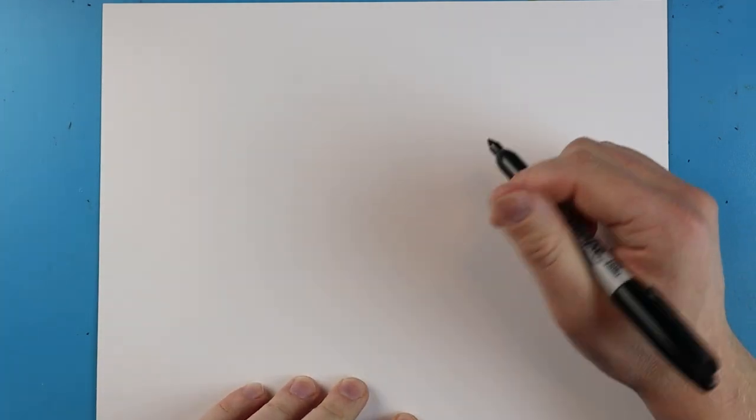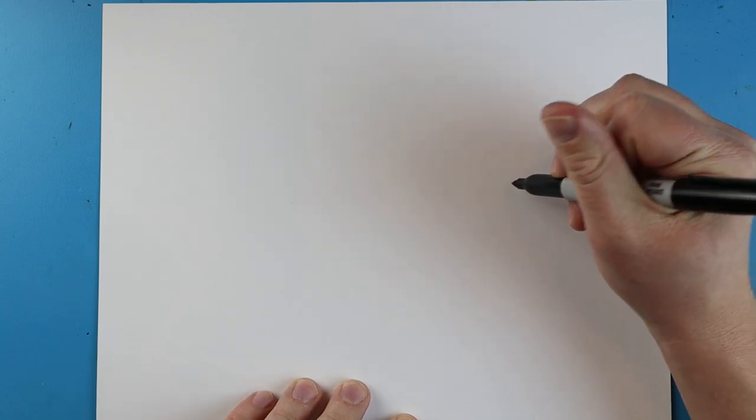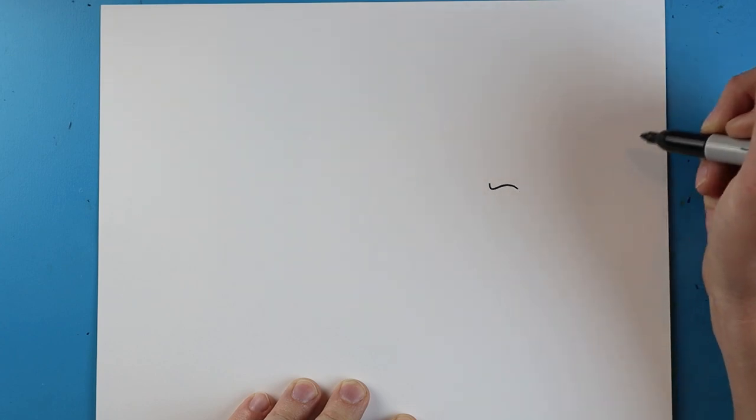Now, to start off with this drawing, we're going to make it nice and big, and we're going to try to fit as much of their faces in here as we can. So to start off right here, I'm going to begin with Kong's eye. I'm going to begin just by making a little line that's just going to kind of go down, and then it's going to come back like this.